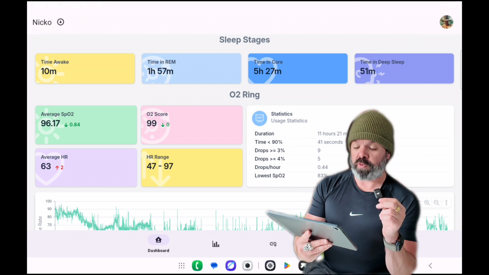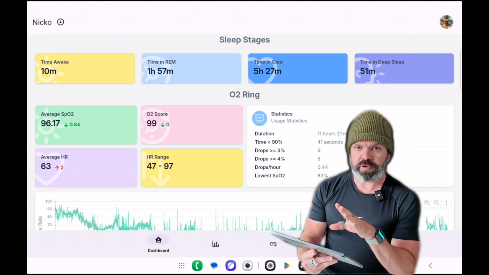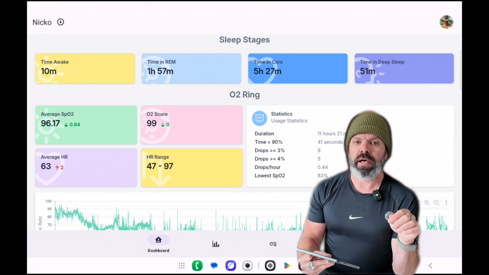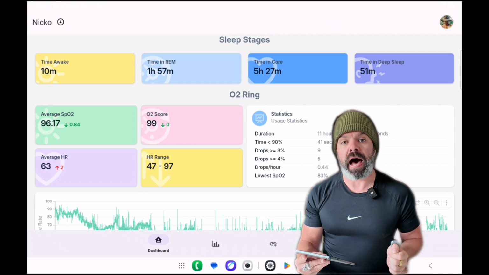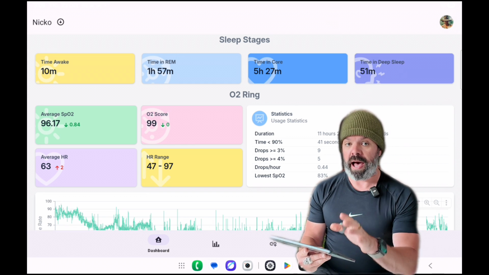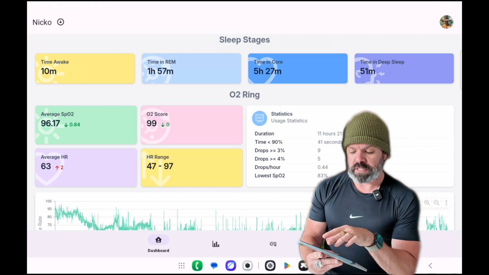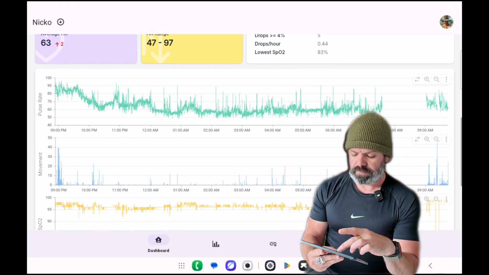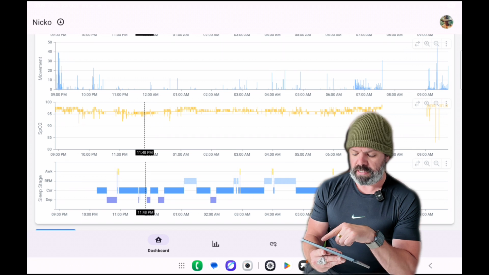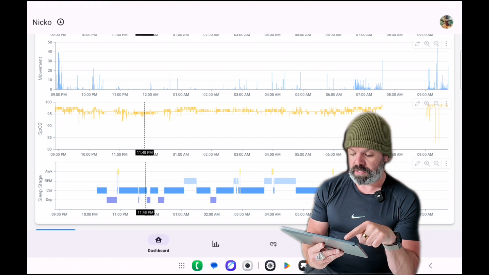Now, two more things just before I go. Number one, for this first release, it doesn't have the CPAP SD card upload functionality. We are adding that. And number two, in order for you to track your sleep stages, here it is here. Here's my sleep stages here. Not looking too shabby on this particular night.